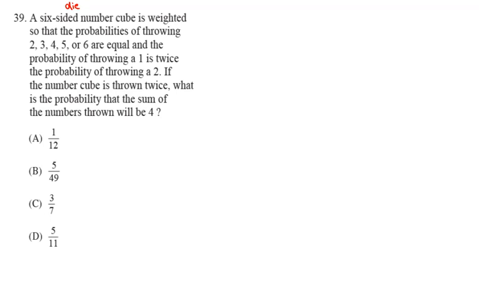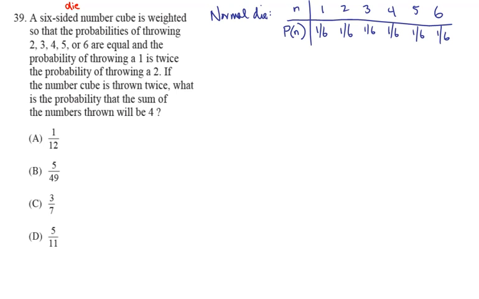So normally in a die, you have each side having equal probability. And so the probability of landing on each side would be 1/6 in a normal die. Kind of like what I have over to the top, to the right and on the top there. So for each value of the die, the probability would be 1/6. Well, in this case, we have something slightly different.